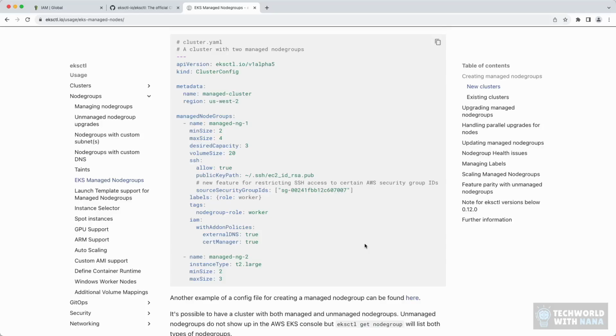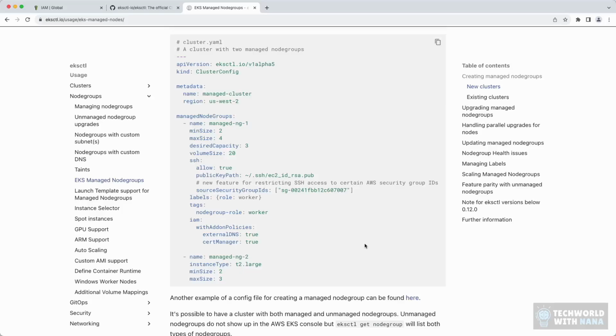And you will see lots of these YAML file examples in the documentation. And another thing that I want to mention about eksctl is that it's not just for creating the EKS cluster. It's actually for managing and configuring the cluster even after it's created. So we can upgrade, we can add nodes, we can change node group, we can add Fargate profiles, etc. So it's actually for managing the whole cluster rather than for just creating it.